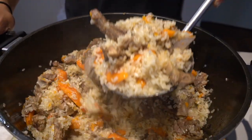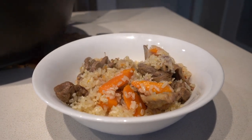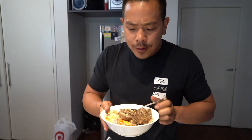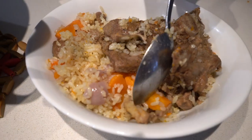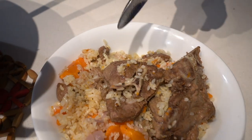Time to plate up. Beautiful bowl — wouldn't you love after a long day of work to come home and have this in your bowl in front of you? Can't complain with that. Give it a taste. Spot on, that's exactly what you want. The fat and the flavour from the lamb is all absorbed into the rice. As you can see, the colour has changed a bit — soft carrots, soft onions, beautiful meat. I grew up on this stuff, I love it.